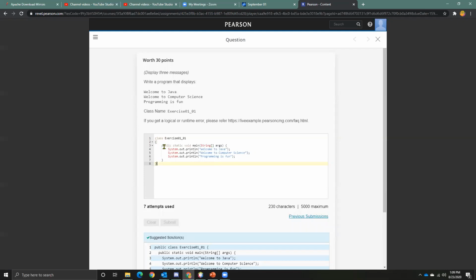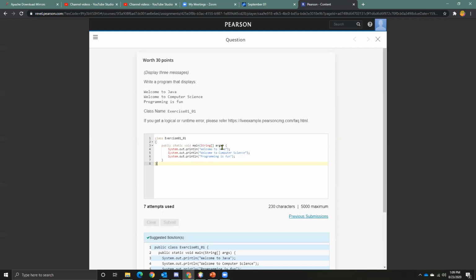And then we can type in that main method that I told you in that previous video is something good to memorize, and its opening and closing curly braces. And then our System.out.println statements that we also saw in the video that introduced us to NetBeans.